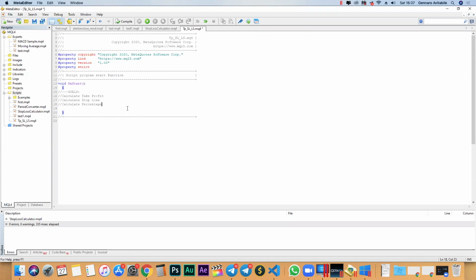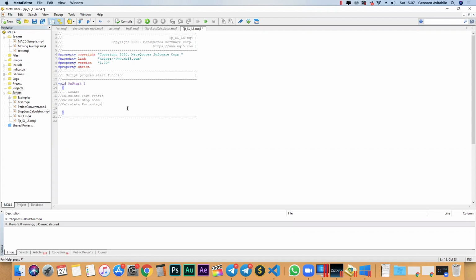Now, I've already done this script earlier in a Zoom meeting, and this is how we're going to do it. Every time I'm coding, I'm going to be on Zoom so people can watch and learn with me. And that's going to be fun. So if you're interested in making script EAs for MetaTrader, I guess this is the right channel for you.